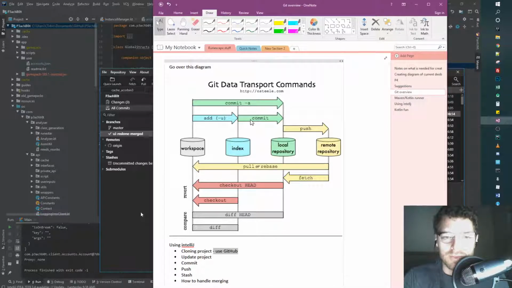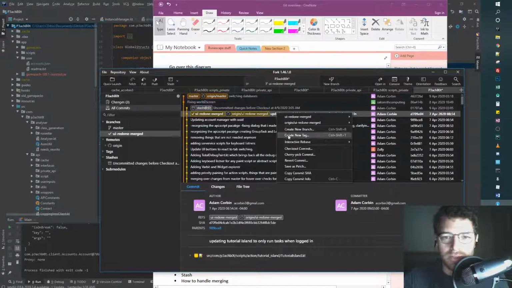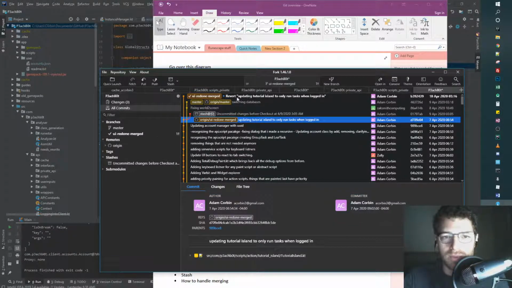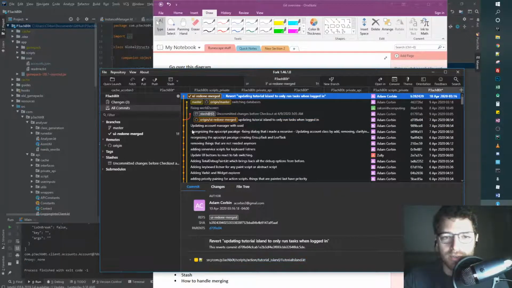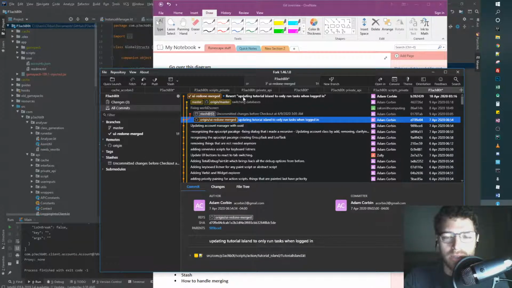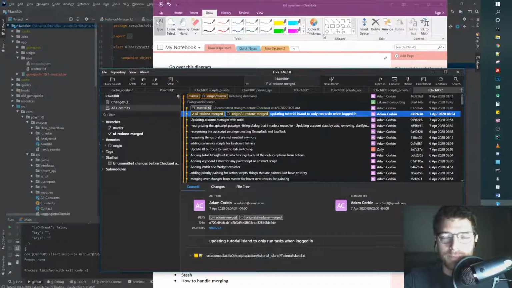Now there's a concept of reverting a commit too. I could right click any commit and say revert this commit, which basically does the opposite. So I can say, hey, revert this commit, and it creates a new revert right here. And that is just the opposite of what this previous one was. But I don't want that at all. So I want to actually reset back here, reset hard back here. Okay, so we're back in action.